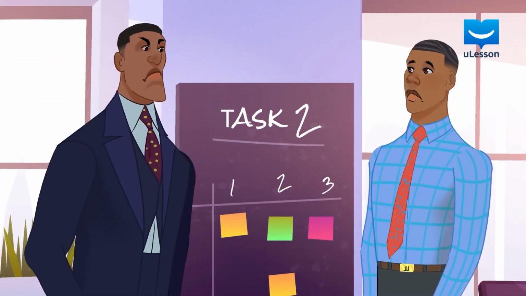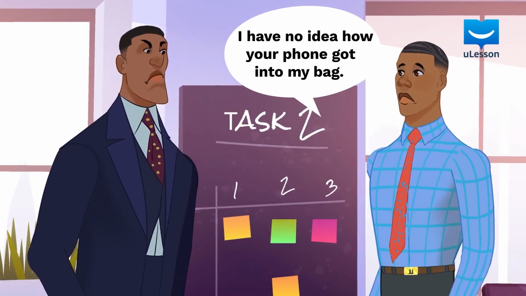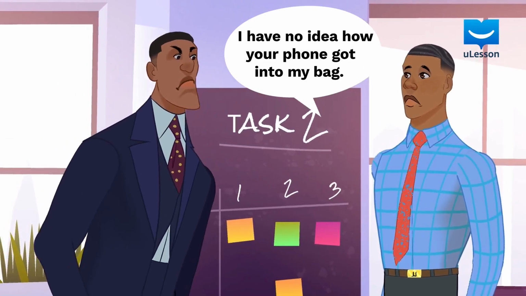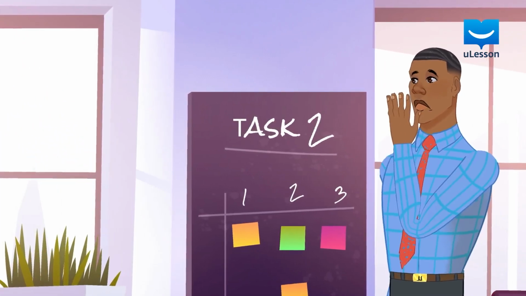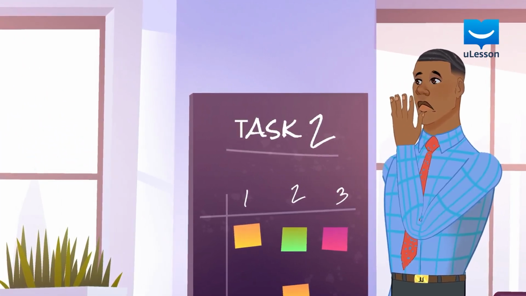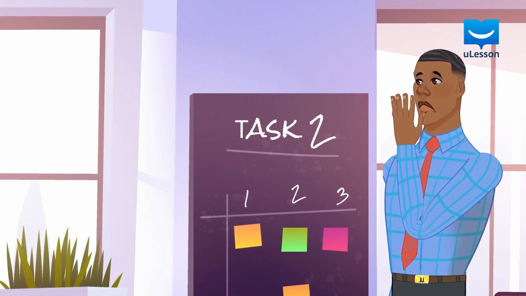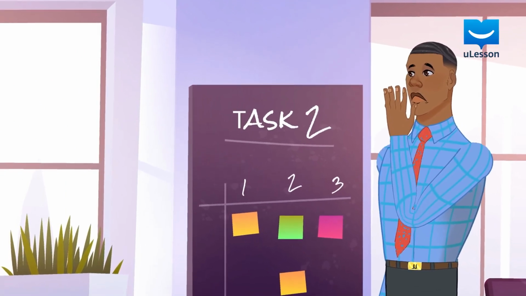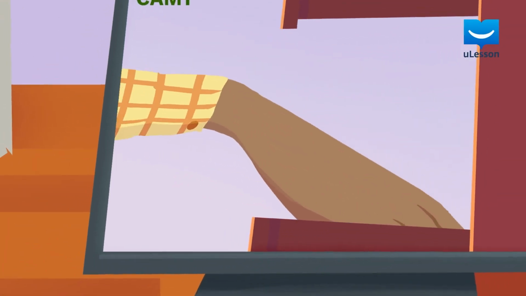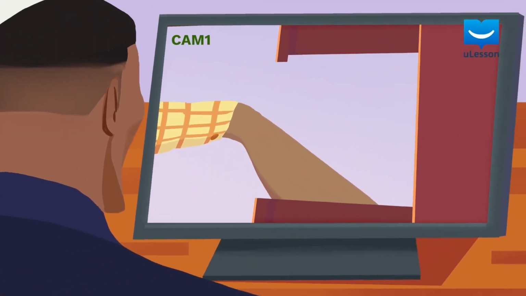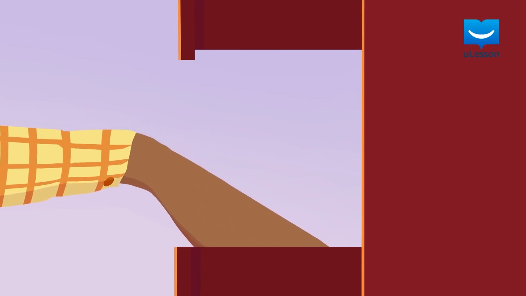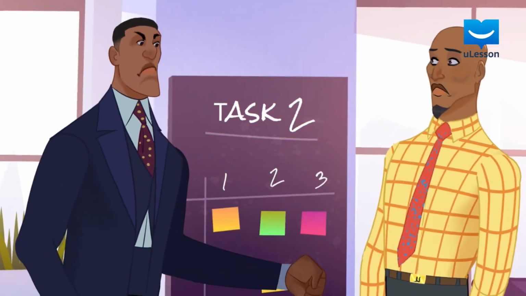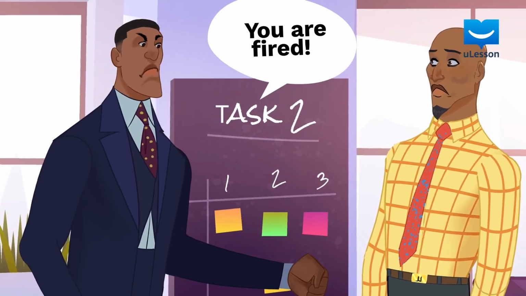Sose was completely shocked. "I have no idea how your phone got into my bag," Sose said, feeling really sad. Their boss said nothing more and stormed out of the office. Sose was scared, not knowing what would happen to his job for a crime he was innocent of. Unfortunately for Faya, there was a CCTV camera in the boss's office he wasn't aware of when he and Sose resumed work 4 months ago. Their boss checked the CCTV camera and realized that Faya had framed Sose up. Sose was exonerated and Faya was sacked.